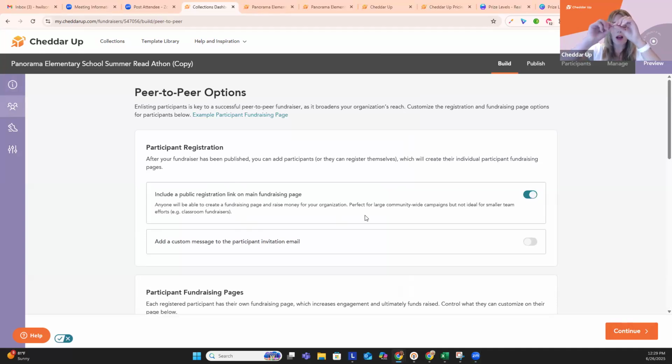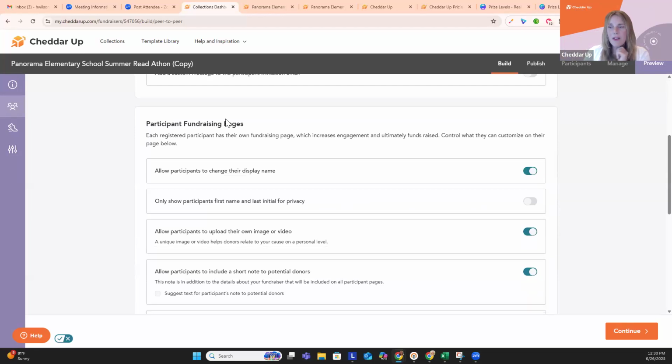This is if you want a public registration page link on your external fundraiser. You can invite people by email. That's something I'm going to walk you through. But also if somebody can't find their email, if they just want to go and register themselves anyways, you can turn this link on and people can then register off of a link on your general page and off of the email that you send to them. So I think it's a helpful way to get people to, if they don't have that email, they can still register themselves.